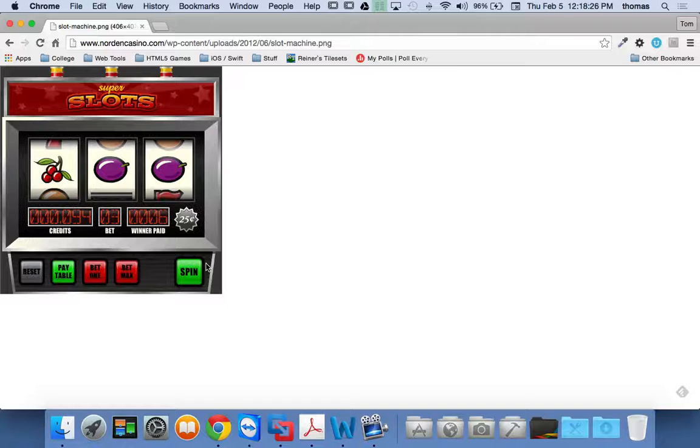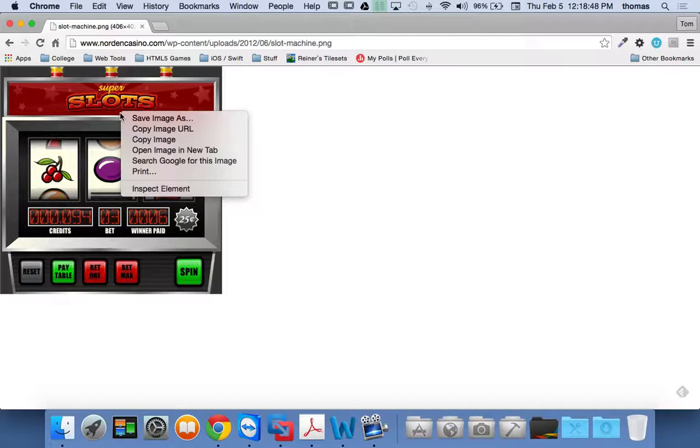So if you're going to use that one, now you can pick whatever one you want. If this doesn't suit your needs, I'm just telling you what I would do if I was going to create a slot machine from scratch. This is what I would do. There's some issues with this graphic, by the way. If you notice my lights up here, it almost looks like there's a bit of a black background here or a gray background. I'm going to have to remove that. But I'm going to have to do some manipulation anyway, so that might not be so bad.